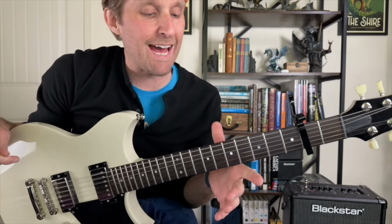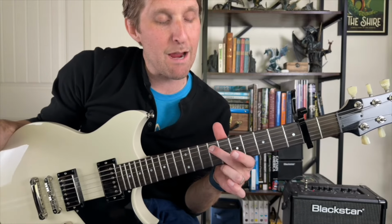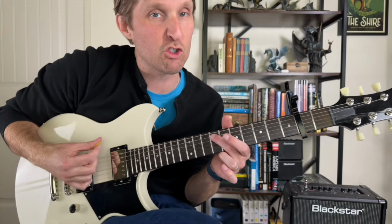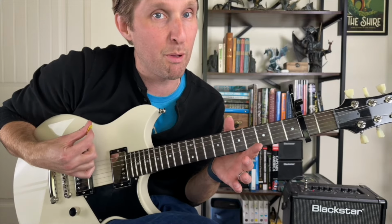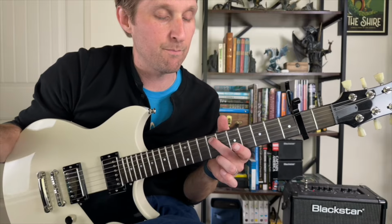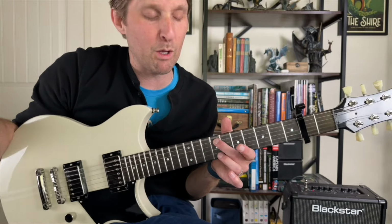Immediately after you do that, use your middle finger to hammer on to the seventh fret of the second string from the top. So you just smash the top two strings with your pick, and then you smash the second string from the top with your middle finger. So it's just like that, beautiful.